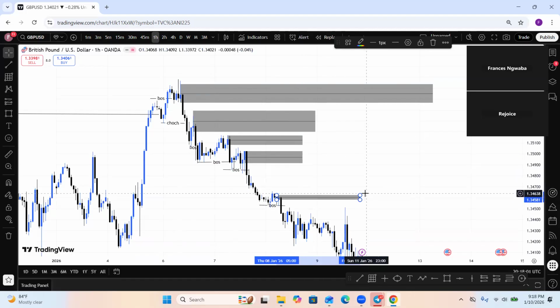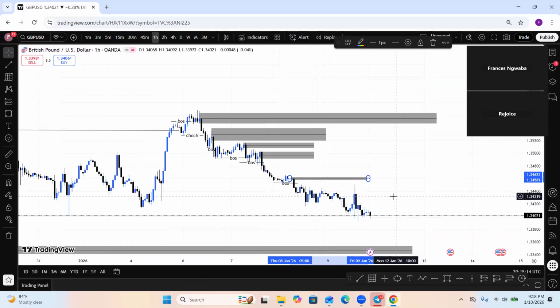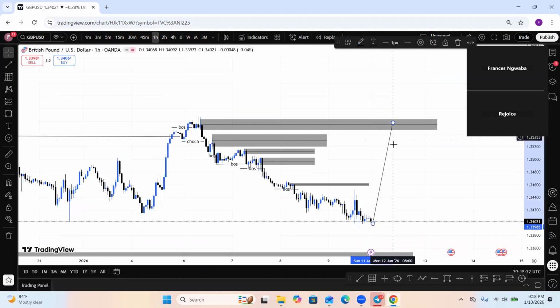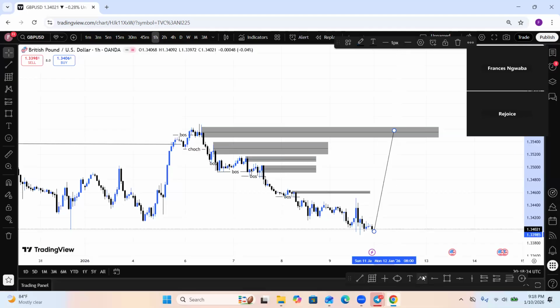So because there are so many order blocks on the chart, we now have to put into consideration all those things that I listed to know the one that is actually valid, to know where to wait for price. So basically, what do we have? We're expecting that price is going to move up here, then we'll take our sell.